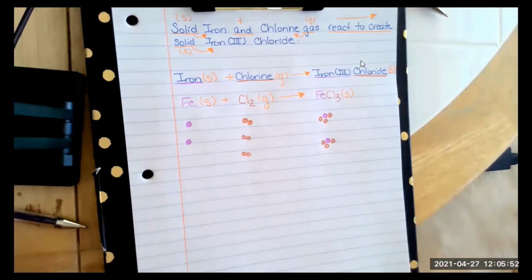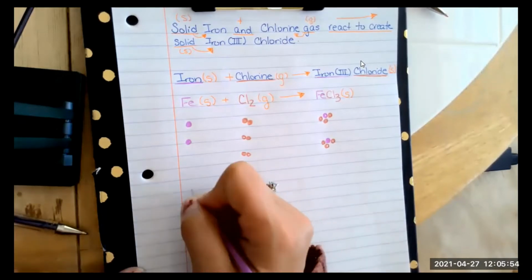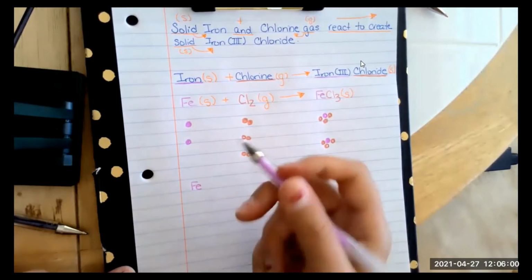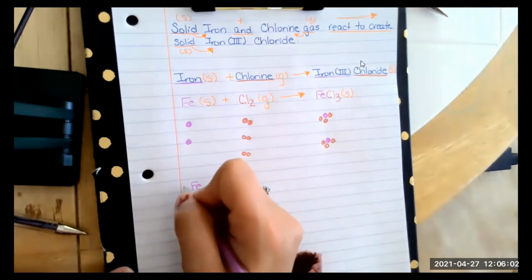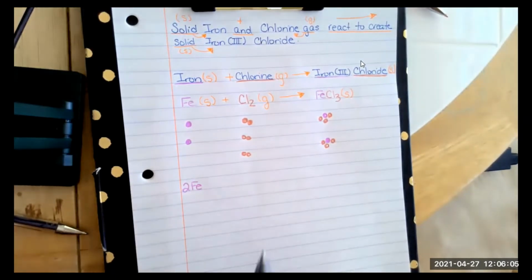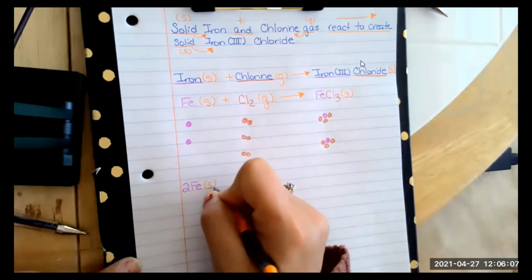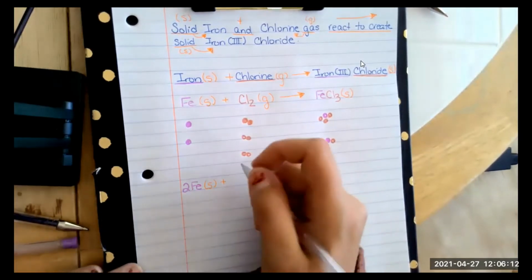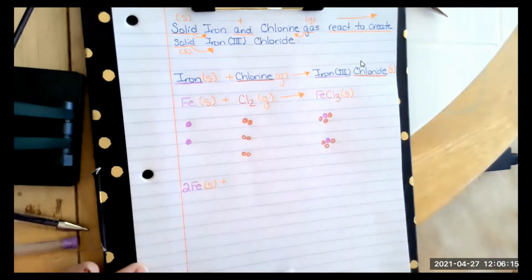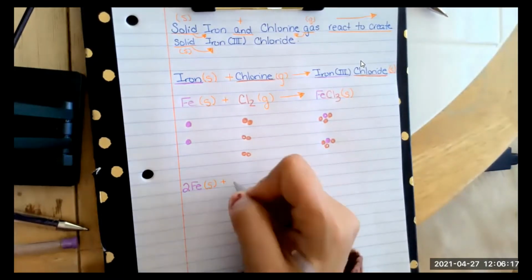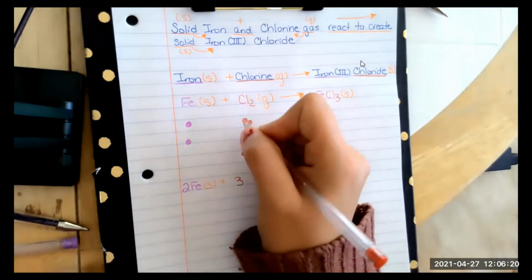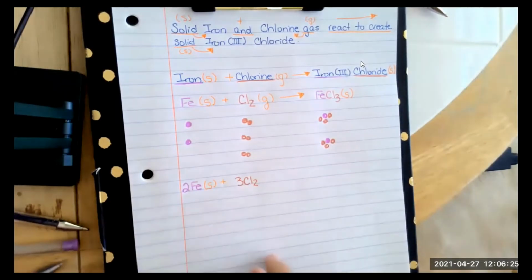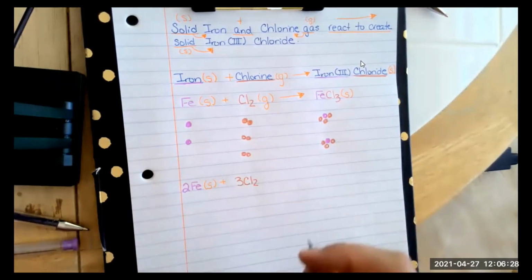So you can go ahead and rewrite the equation down here using your color coding. So Fe, then instead of just Fe, I have to write a 2 in front of it because I have 2 molecules to represent. 2 Fe (s) plus, and then I have Cl2, so I can write Cl2, but I have 1, 2, 3 molecules to represent, so I write that 3 out front because remember your coefficient is how many of that entire molecule you need. Don't forget to write your states of matter and your arrows.